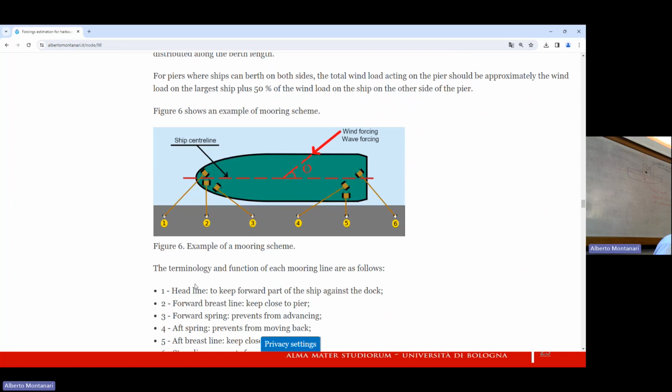We emphasize that this concentrated load depends on the position of the mooring lines, of course, and mooring lines that are elastic. So this is a problem of structural mechanics. This is where we got. We don't give more details. Now, you may ask me, what do we need to remember for the exam? First of all, for your background, your skills, try to have a clear overview of the problem. And if it is not clear, please let me know, okay?